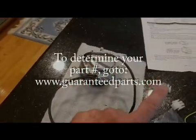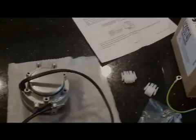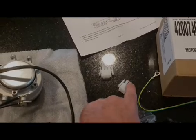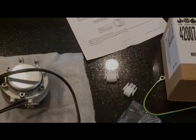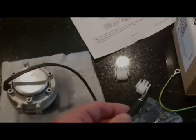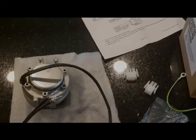This particular motor apparently can be used on several different versions of Subzero because it comes with different connectors. Mine is this one, but yours might be that one. The lugs are already attached to the wire, so all you have to do is just pick the plug and stick them in there, and away you go.